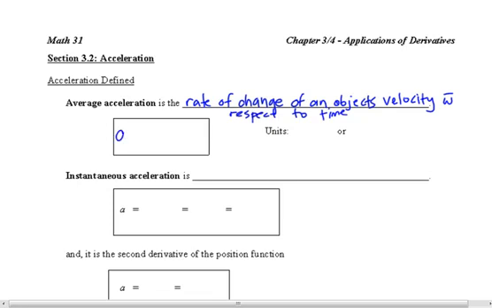So our average acceleration is our change of velocity over a change of time, or VF minus VI over TF minus TI, right? We're doing that line where we just connect the two dots. What's the change in our velocities over our change of times? What are the units for velocity? Well, we're going to stick to meters per second, usually, but you're right, it can be kilometers per hour. So acceleration is meters per second per second, which works out to be meters per second squared.